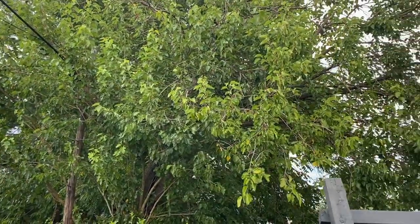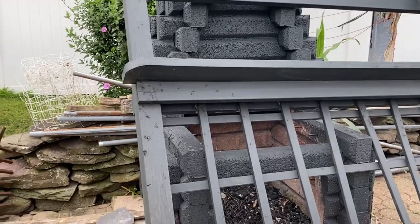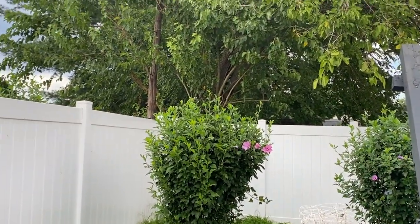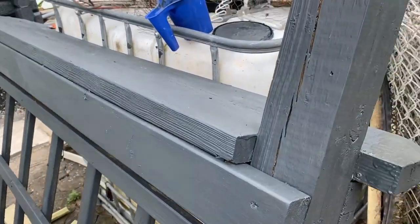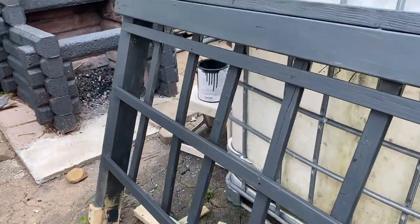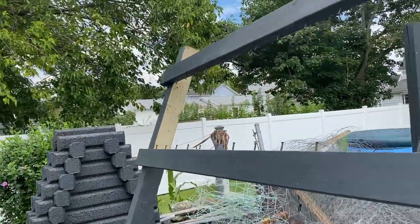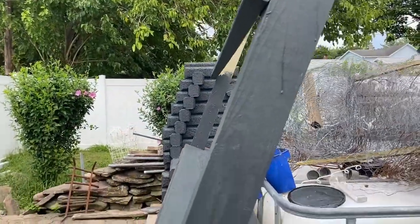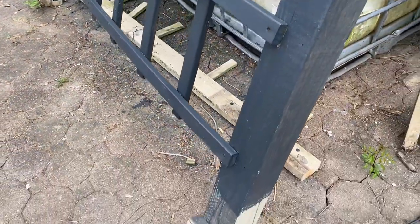Then I did jump into painting one of the vine fences that we had. So we had a lot of vines back here, and it was actually really, really pretty. And because we switched out our fence, we had this post still left with all of the leftover vine grid on it. So I didn't cut out anything. I actually left this piece and I actually wanted to use it later on. So I did make sure to paint that, and it turned out pretty great.